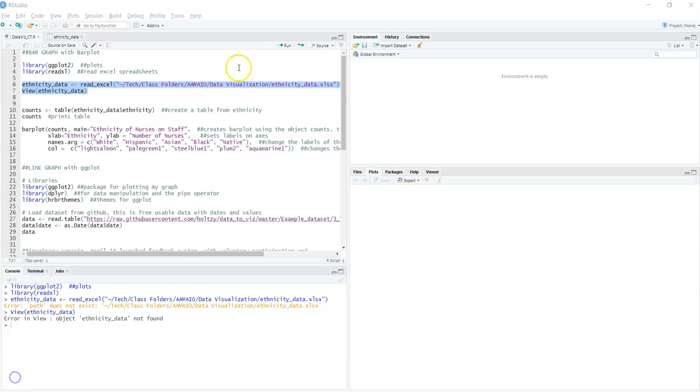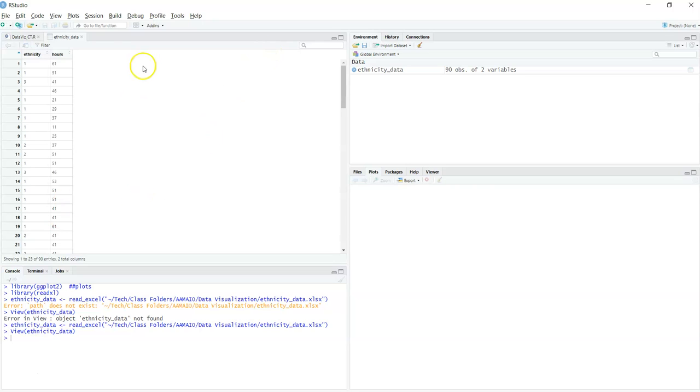So I paused the video, and I'm going to run this code again. So here we go with the code. I had to pause because I moved the file, so I moved it back for the purposes of this video before I have to turn it in.